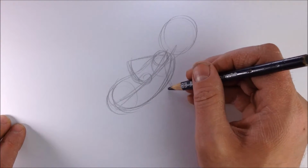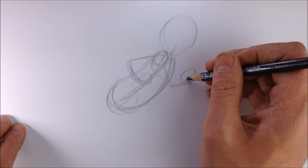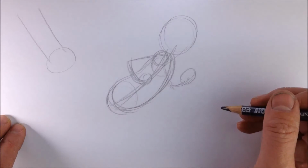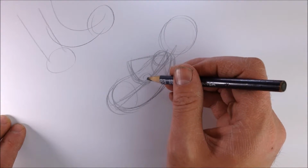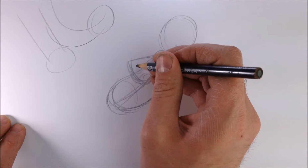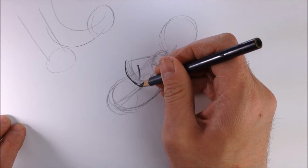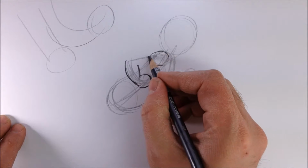The arms are really, if you can think of them as hooks, they're not straight, but it's more of a hook. Just shows a little more of a determined attitude in the walk. Shoulder.